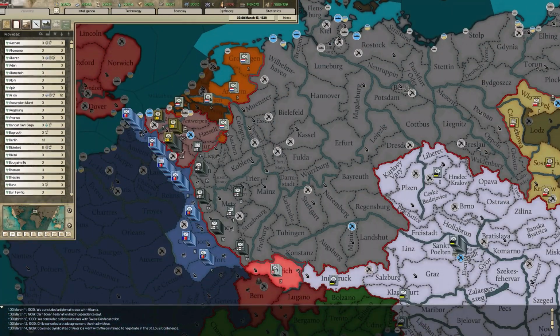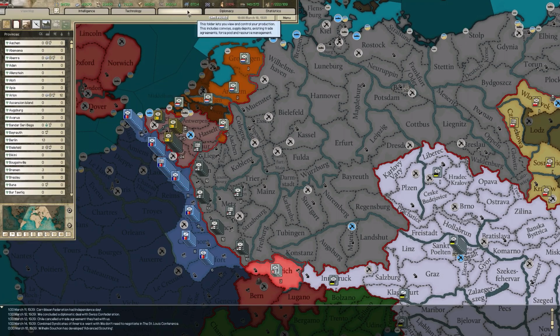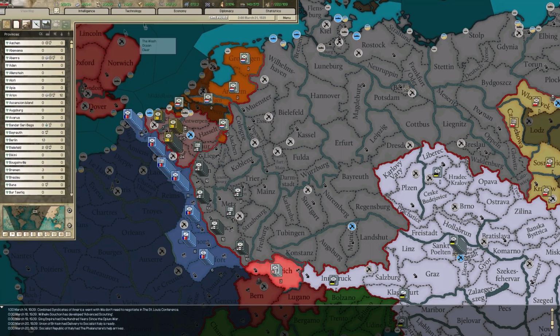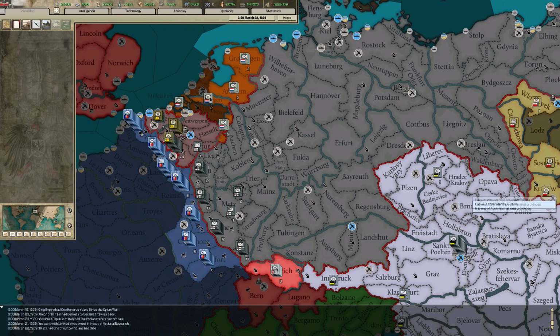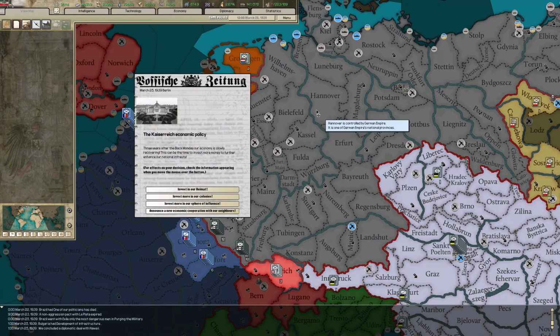Good. Oh god, is our dissent increasing? I think it is, that's why it's red. Eh, no. It's because of our consumer goods thingy. Bah. I could fix that. There we go. Maybe I should dump some money into research or something just to reduce that a little. Substantial investment. No, I'll go with a limited one for now. There we go. Non-aggression pact with La Plata has expired.